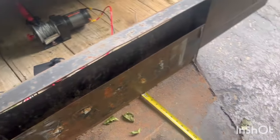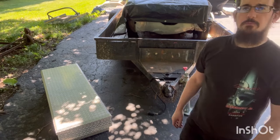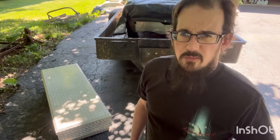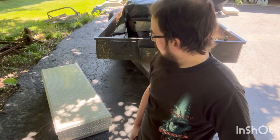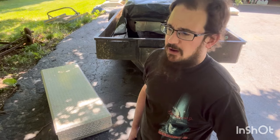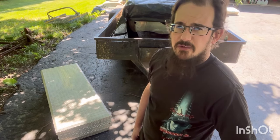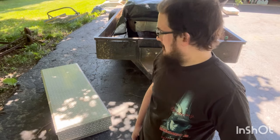Let me thank God for a sec. Well, it's the next day. Went to go get a trailer jack yesterday at Harbor Freight and some other stuff, and came back out and it was downpouring and it rained pretty much the rest of the day. So that was a damper on my day there.